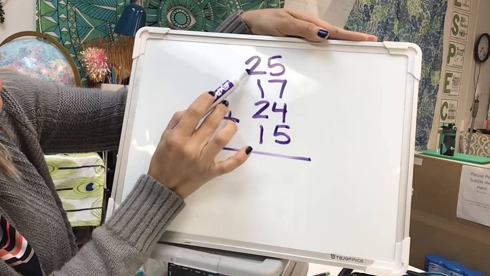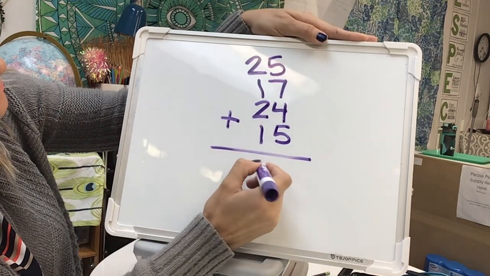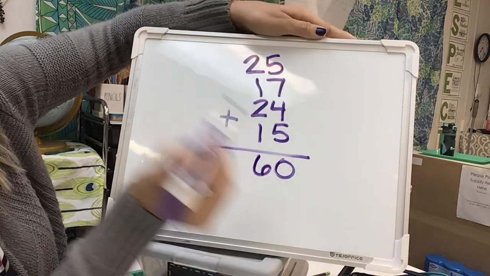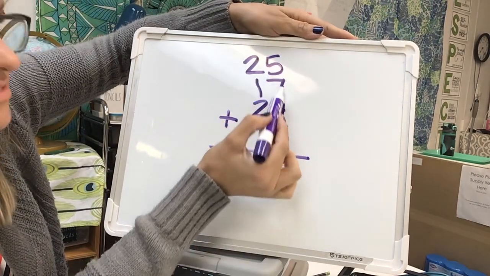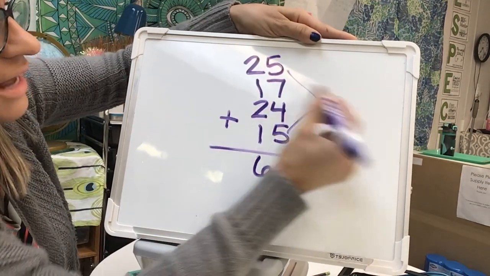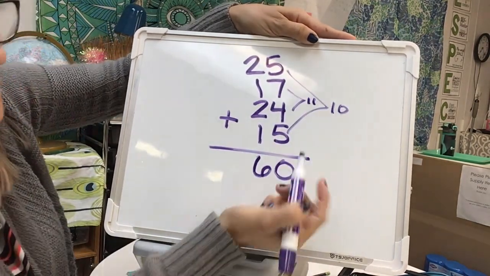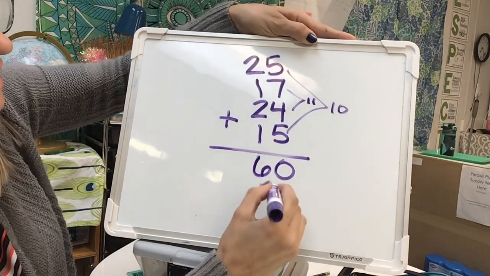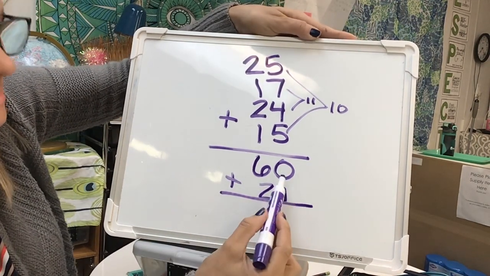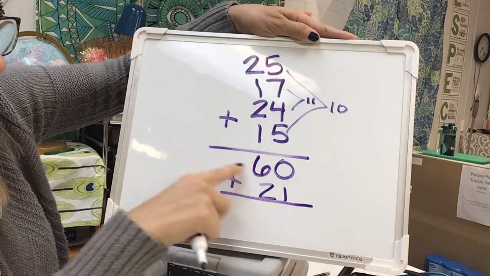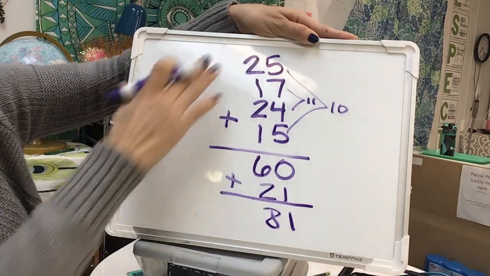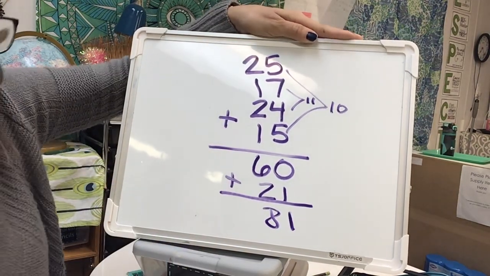Using partial sums, 2 plus 1 plus 2 plus 1 gives me a value of 6 tens. I'm looking over here to the side. I'm going to try to make an easier problem because 5, 7, 4, and 5, those are a lot of numbers. There's a lot of regrouping. 5 and 5 is 10, and 7 and 4 is 11. When I add 10 plus that 11, I get a value of 21. So when I add all my ones together, the sum is 21. I still have to add back to those tens. When I add my partial sums, 60 plus 21, the sum of all of these addends is 81.